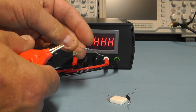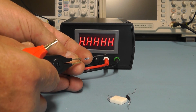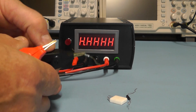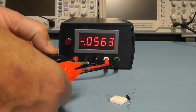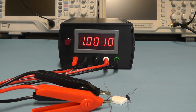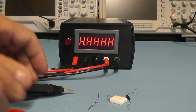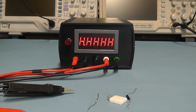Let's just, for the hell of it, this is a 1 ohm resistor, 0.1% tolerance. Let's just see what that reads. And that's reading 1.0007 of an ohm, so pretty good. Right, well I think what I'll do next is I'll just check the 100 milliamp is set correctly.